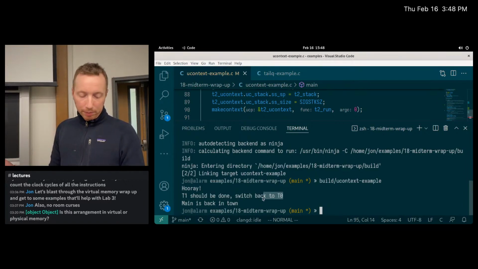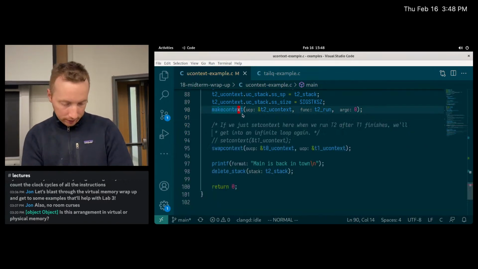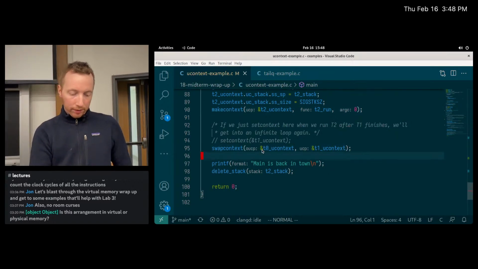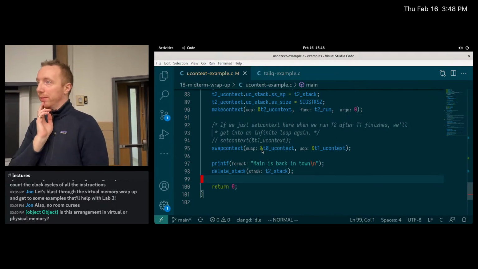In this case, I know I'm going to switch back to T0. And then I get main is back in town, which is the continuation from that swap context, and then it would just end the program. So any questions about how I'm using this stuff?